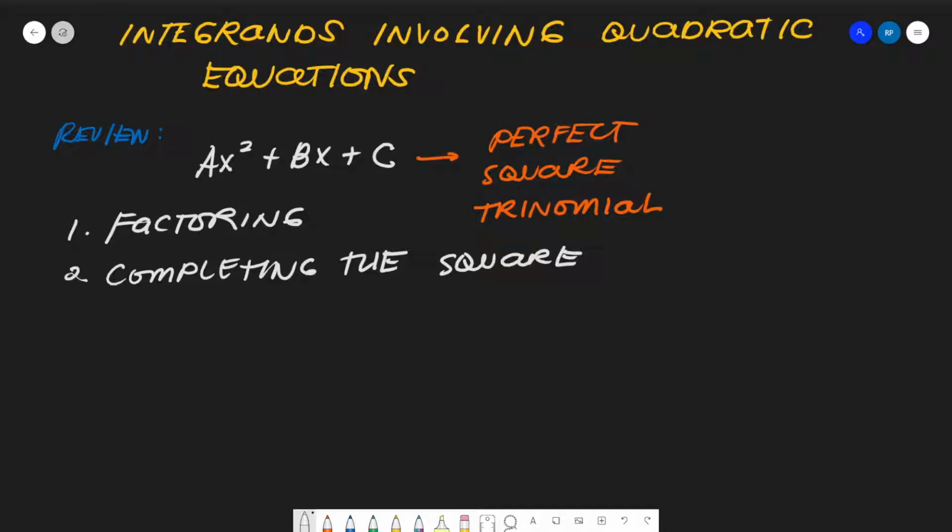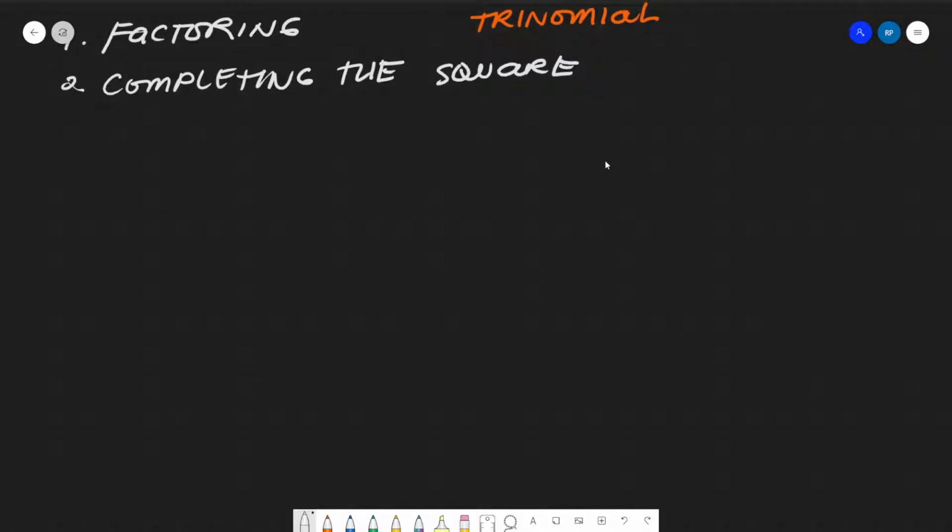Then the third is the quadratic formula, but we will not be using the quadratic formula, kasi we are going to find the factors, not the values of x. So bakit nga ba kailangan natin i-convert into a perfect square trinomial? Going back to our last topic, yung additional standard formulas, yun kasi yung goal, ma-convert natin from a slightly complicated quadratic integrand into a standard formula.